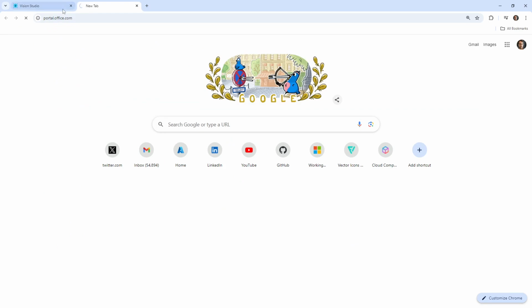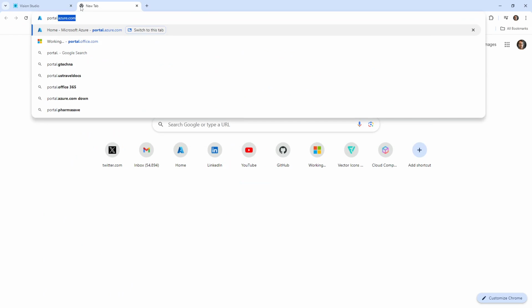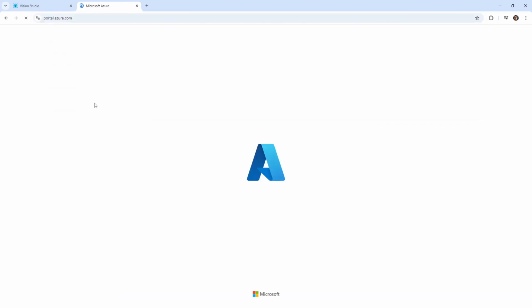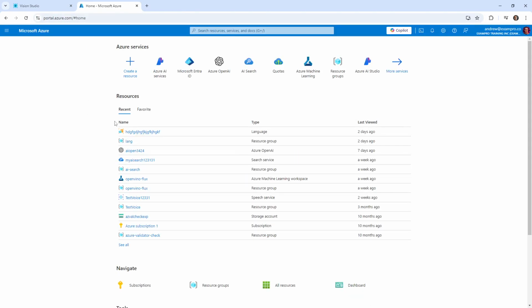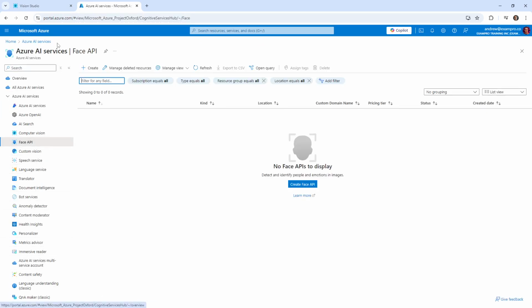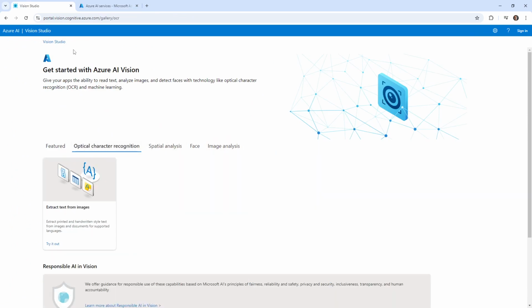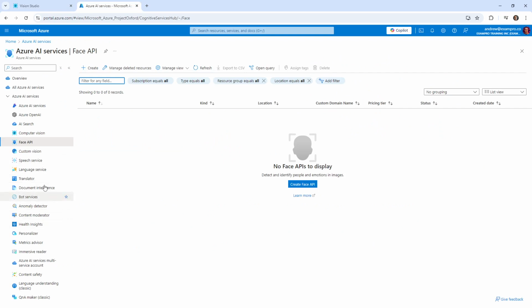I just want to show you what I mean. So I just want to pull up portal.azure.com. And if we were to go to, let's say, Azure AI Services here, notice here on the left-hand side, Face API. So that's probably what this is utilizing. If we have, let's say, the OCR, that's going to be over here on the left-hand side. Do we have just an OCR one? I think it's computer vision, but if we go into Azure AI Services, I'm not sure if I have one spun up right now. I don't. There could be a dedicated OCR API.